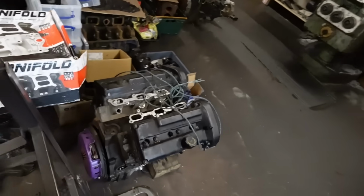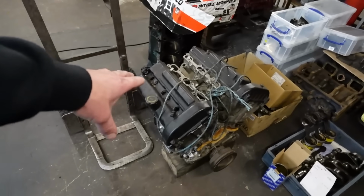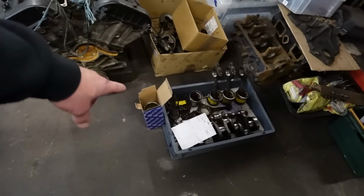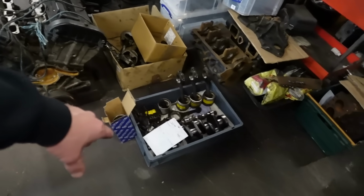We've got a few things. Obviously, we're going to have to get started on that, but we're not going to start this V6 until we finish the Subaru. This is all pretty much done. We've just, that's the MGB. So I've just got a liner I've got to stick in that once that one's done. And that job's pretty much done there.